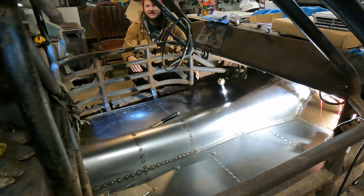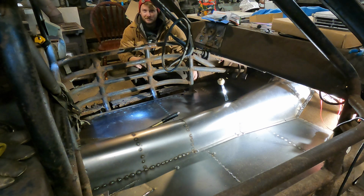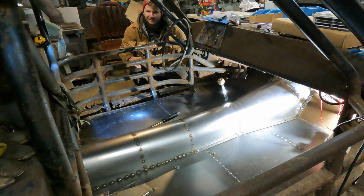As always, I'm Zach, and this week we're making up this custom floor pan for my street legal stock car, the C1 Chevelle.